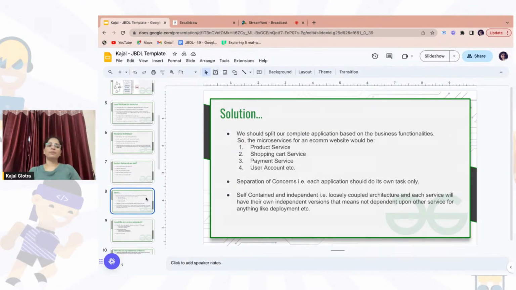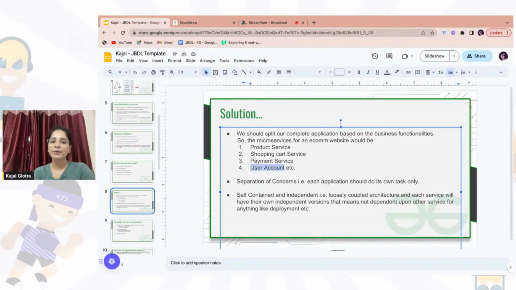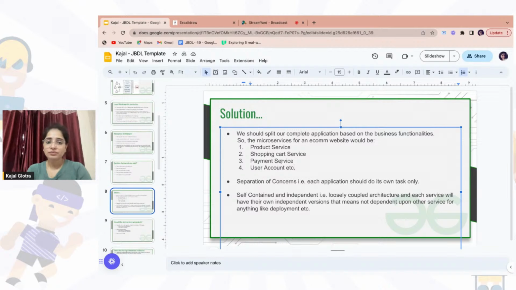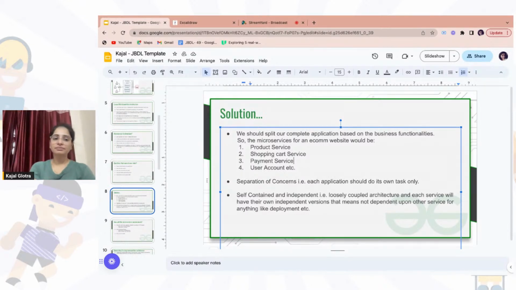All the user account related code should come into the user service, irrespective of how many lines of code there are. All the payment related things will go inside the payment service, irrespective of how many lines of code I'm writing inside it.